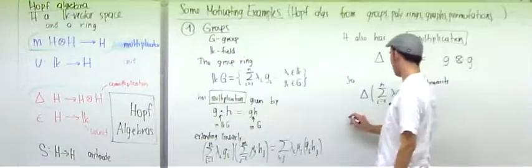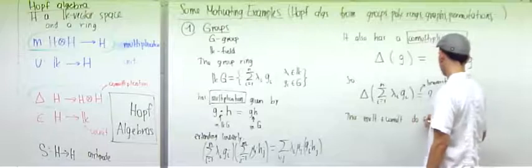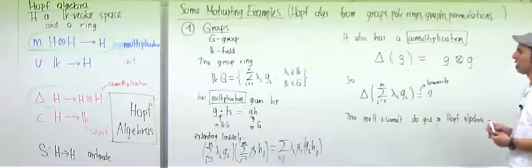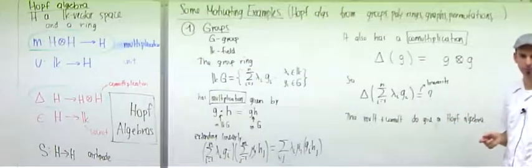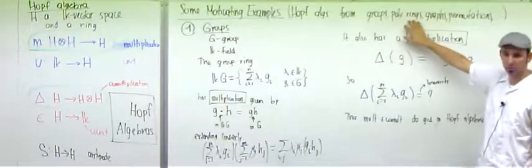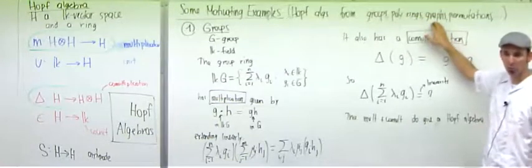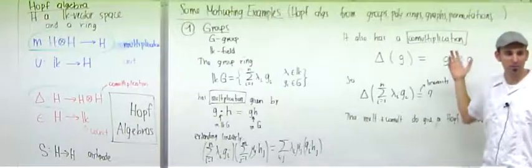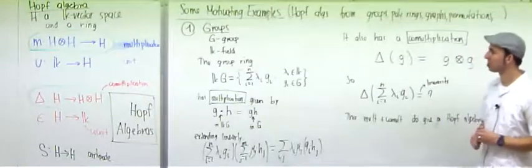Let me just say this multiplication and co-multiplication do give a Hopf algebra. So from a group, you build a Hopf algebra like this, and then you can use Hopf algebraic techniques to study your group. Next time, we will do the same thing for polynomial rings. So in polynomial rings, you can think about how you define multiplication and co-multiplication. Or with graphs, how do you multiply graphs and co-multiply graphs? Or with permutations, how do you multiply two permutations and co-multiply two permutations? We'll see that there's good ways of doing this. And then that'll motivate why we want to deal with these kinds of objects.